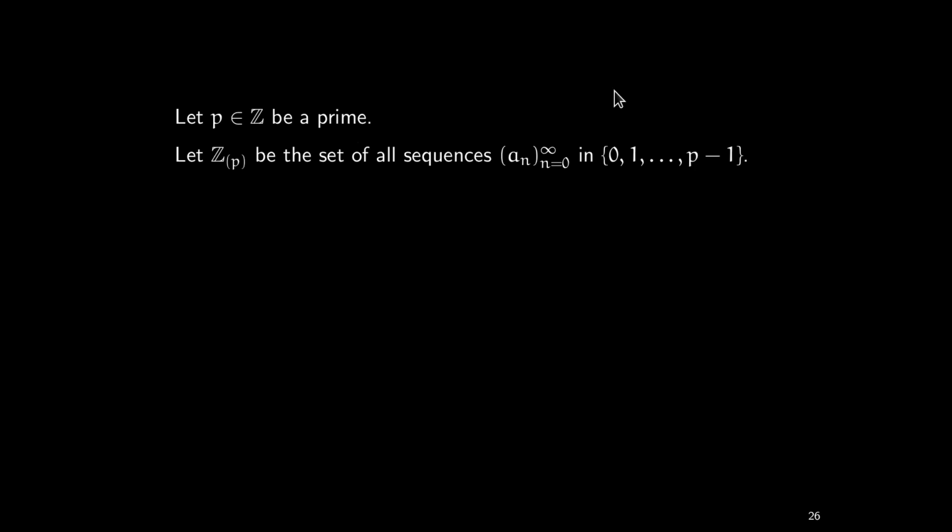Here's a construction. You start with a prime p, and you define this ring, for which there are different notations in the literature. Some just write the set with subscript p, but that's the notation that I use for the finite field here. And this is supposed to be something different, so I put brackets around this so that we can distinguish it. This is a new set that I'm now defining, and it should contain all the infinite sequences of integers between 0 and p minus 1.